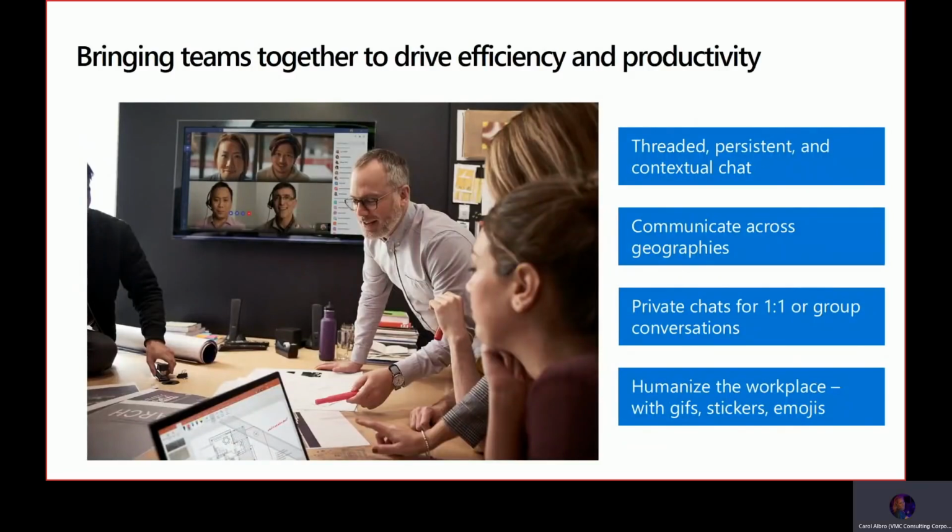What was great about this situation for Grady is that even if he had been in a day's worth of conversations with clients and unable to get to his group chat and see how things were going, he could still, when he does have a moment, sit down and go backwards through that chat and read up and get all caught up, because it's threaded, it's persistent, and it's contextual. And even though his team is spread across the globe, he can still communicate. He doesn't need to wait until they're available or sitting at their desk. He can go ahead and communicate, and when they get there, they'll see it. He can have private chats, he can have group chats, and he can have fun with it using GIFs and stickers.